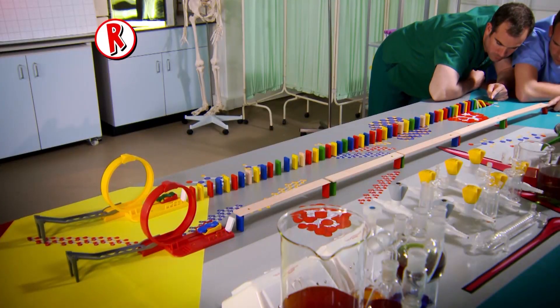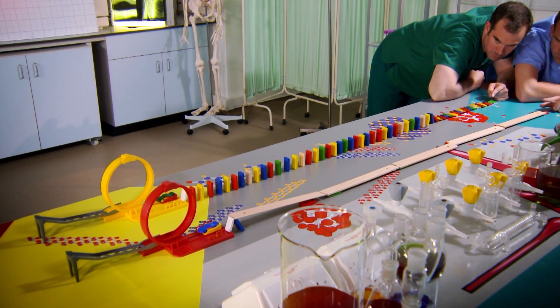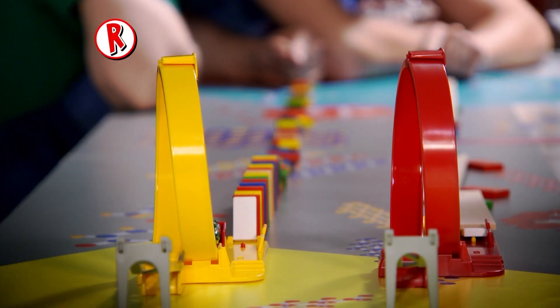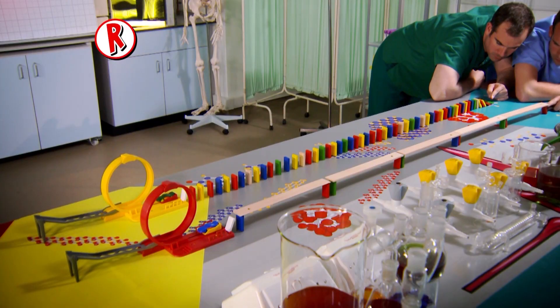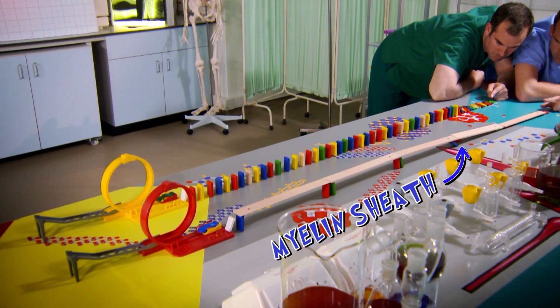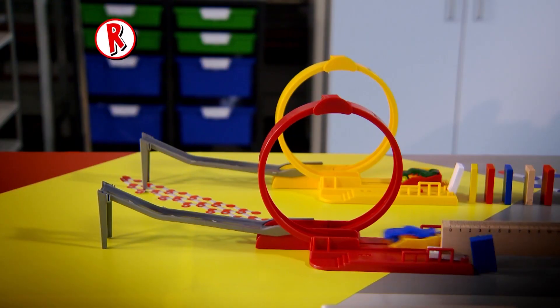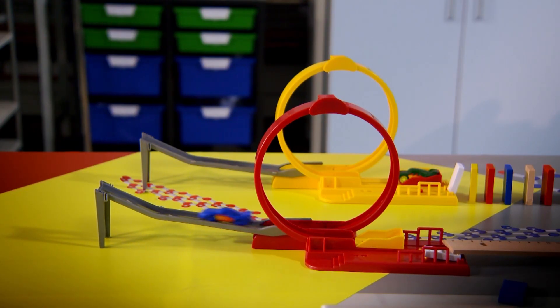Let's see that again. What a start from Dr. Chris's myelin sheath as it streaks ahead of Dr. Zahn's dawdling dominoes — exactly what happens inside your body. The myelin sheath wrapped around the nerve allows the signal to go super fast, sending the blue car speeding to the finish. It's just as well, because if your nerves were like Zahn's race, you'd be the slowest-moving human on the planet.